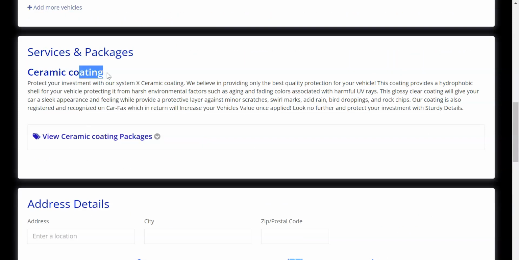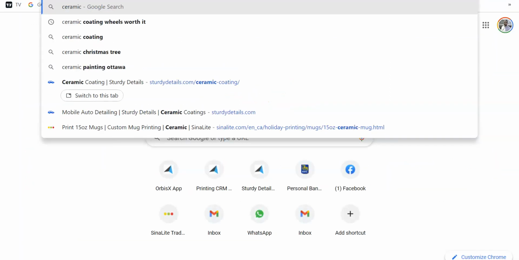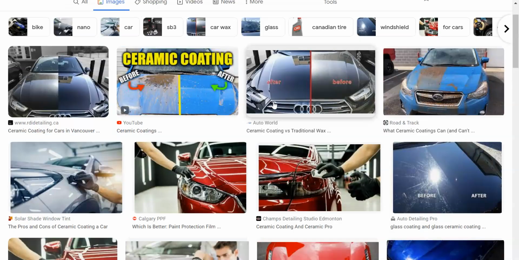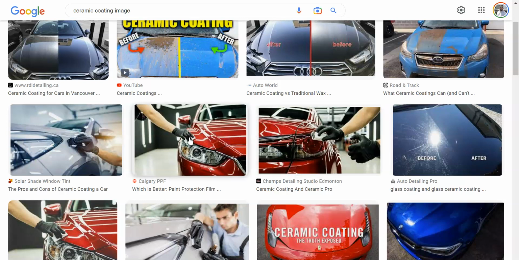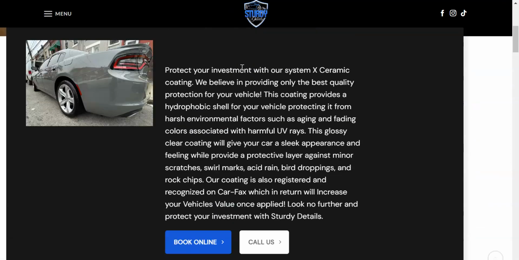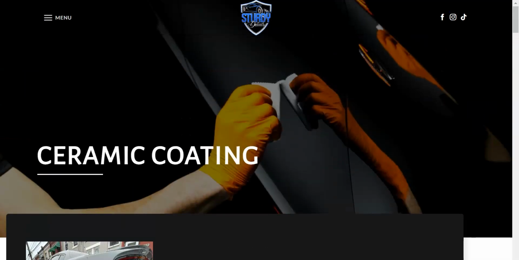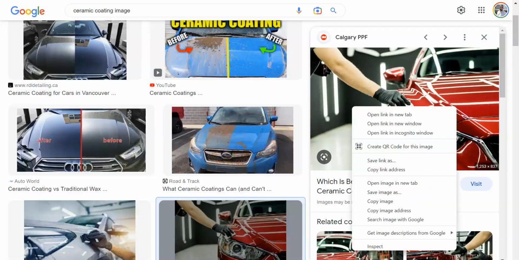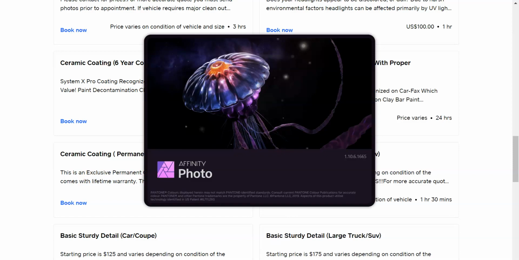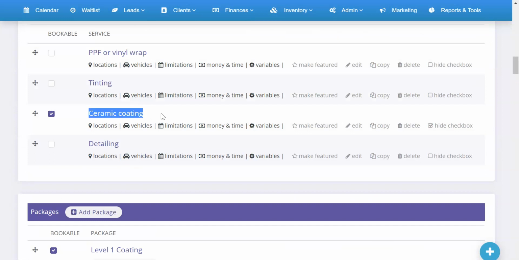Now, of course, colors and stuff, I don't know. Maybe they'll want to change them. Not entirely sure, but let me see. Ceramic coating image. I'm just going to grab a random image for now, because his website images aren't loading for some reason. So I convert it. You know what? We will convert it. That's what we will do. Okay, so I've got my ceramic coating one done.